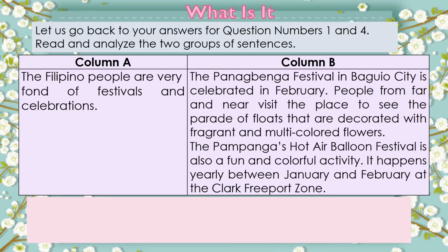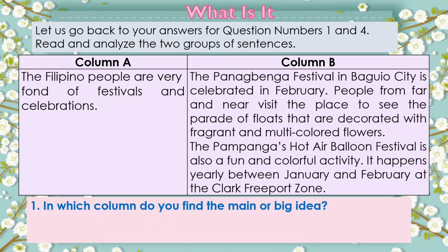People from far and near visit the place to see the parade of floats that are decorated with fragrant and multicolored flowers. The Pampanga's Hot Air Balloon Festival is also a fun and colorful activity. It happens yearly between January and February at the Clark Freeport Zone. Number 1. In which column do you find the main or big idea? Okay, it is found in column A.